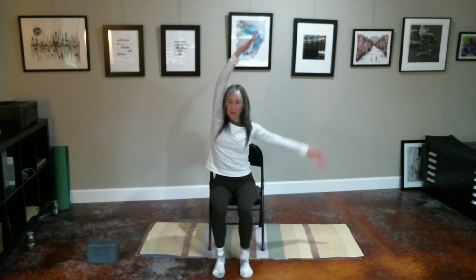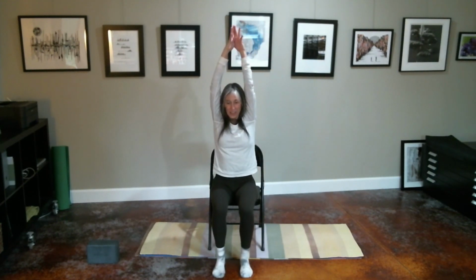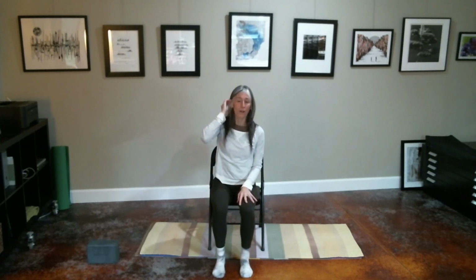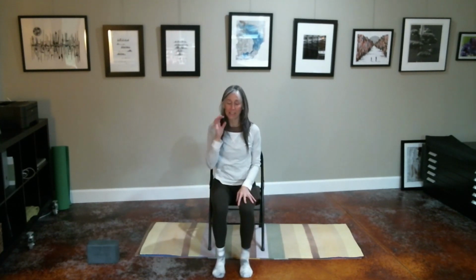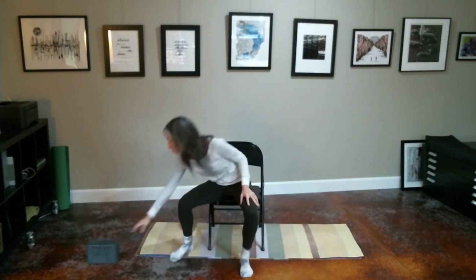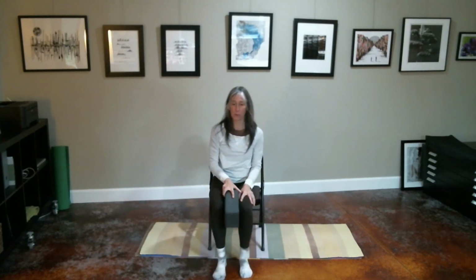And breathing in, coming back through center. And then on your exhale, lower your arms down by your side. Okay. So we're going to go now into a bit more of an active twist. We've kind of warmed up the body. So if you've got your block, grab your block and plant it between your knees.